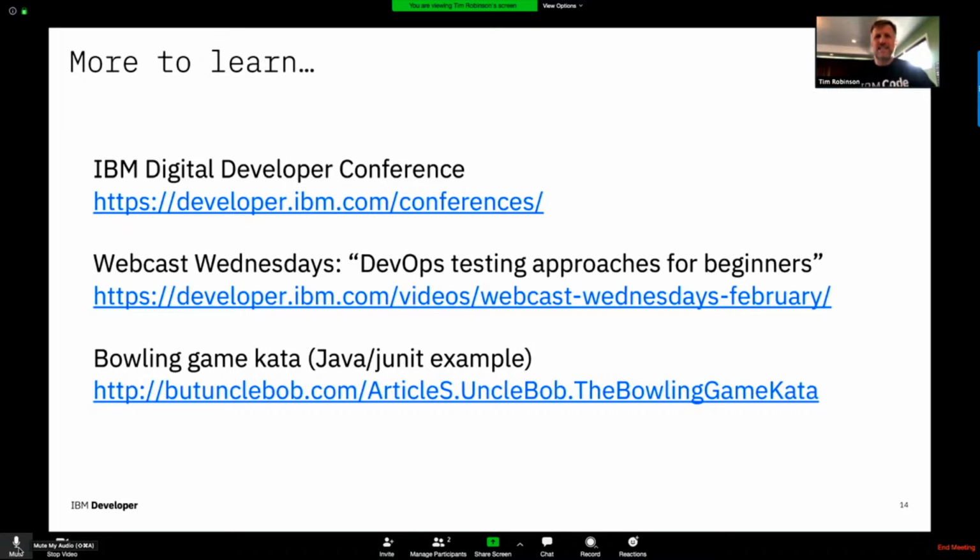Seems a little tedious, but I think once you get the flow of it, and I would certainly recommend if you're a Java programmer as well to check out the bowling game kata. It's a great chance to see how this style works in action. And the nice thing is, if you're doing this, you're going to have your unit tests already done. No writing your code and then going back and writing unit tests for coverage. Your unit tests are done at the same time your code is done.